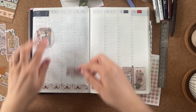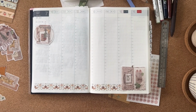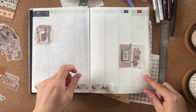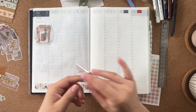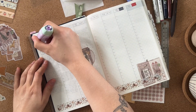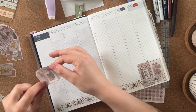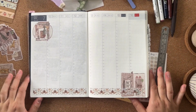I really love that. Or do I want to? No, this one, because it has this red seal. It kind of ties in there. Okay, let's do this. I'm just going to peel this washi up. Thank goodness for washi tape. Okay. Okay, there we go. I think that looks really nice.